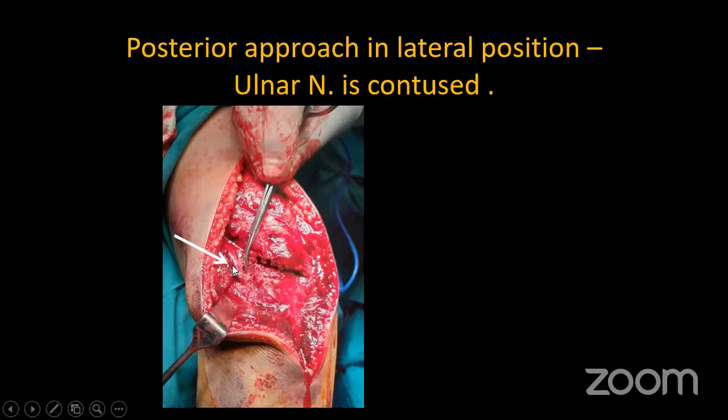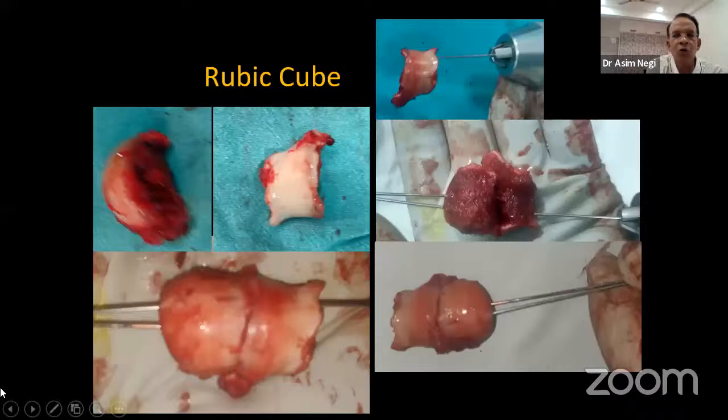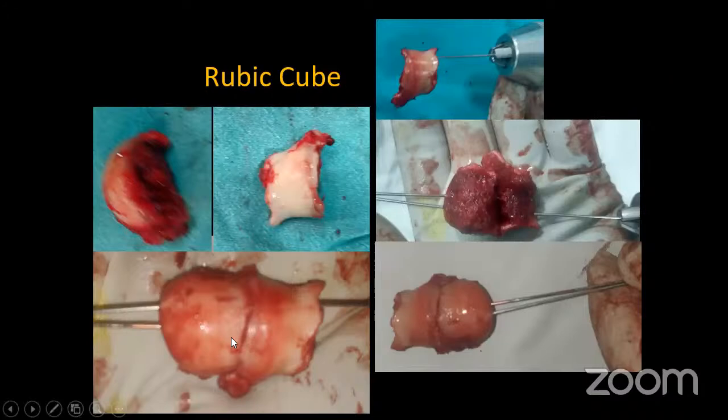You can see that there are two big pieces of lateral part of trochlea which are free. They go on the table. Then more pieces, a third piece is also there. Then three or four assistants and surgeons were trying to find out which piece will fit into which. Finally, we arranged them. This is the right trochlea, reconstructed on the table.